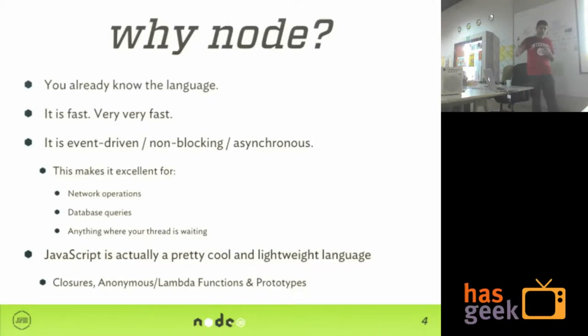It makes a lot of sense for things like networking. For instance, go fetch a URL. Go to google.com and get it back. If you do that in something like PHP, you have to wait for that curl request to complete to get the contents of google.com, and then you can start messing with it. That doesn't happen with Node.js. The thread keeps executing other things, and that works really great for things like database queries as well, because after you fire the query, what are you doing?